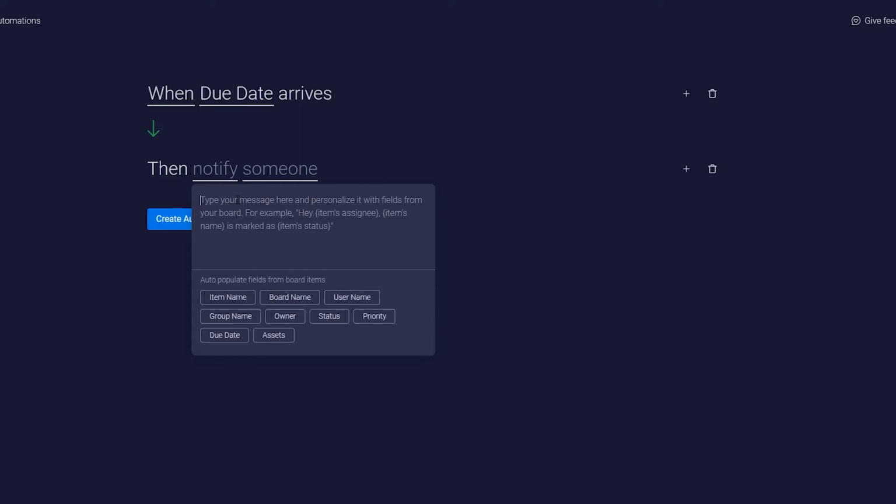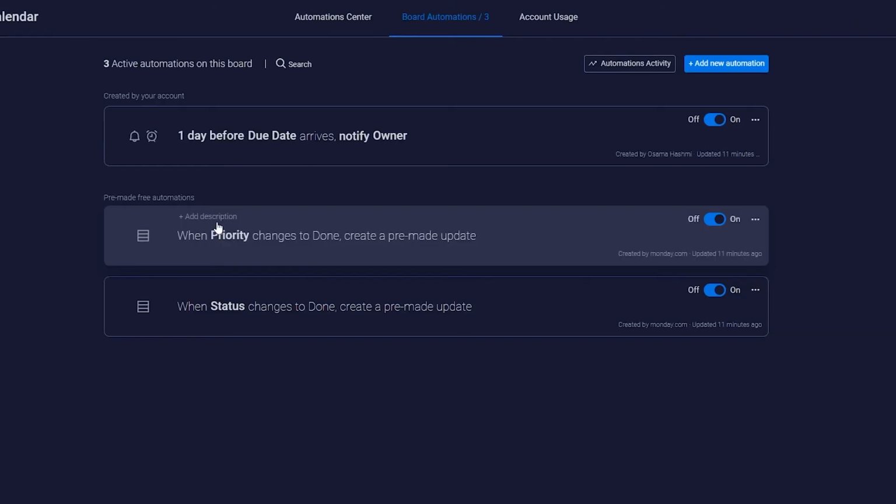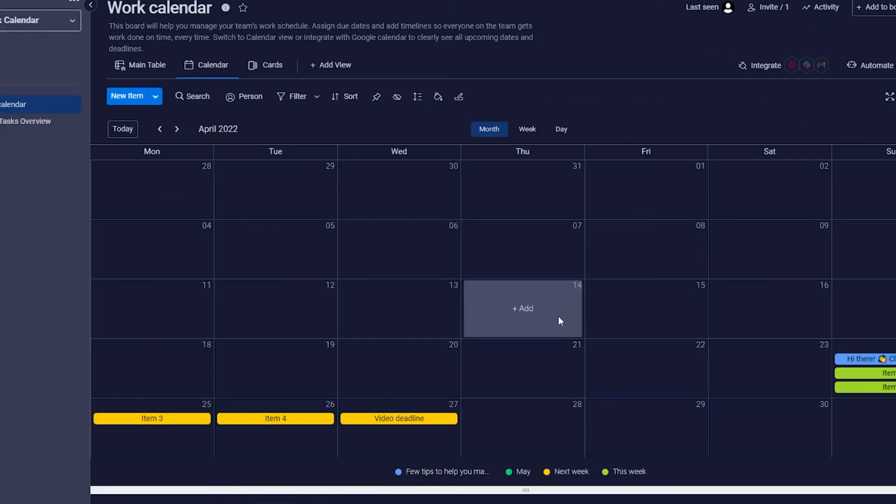You can just type in your message like due date has arrived. Boom, there's your message, to someone, and that someone could be you or your team member or whatever. Then simply click on create automation. Now what will happen is whenever a due date arrives, it's time for a deadline, you will get a notification on your email that you've assigned over here.